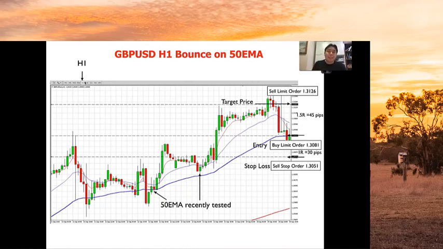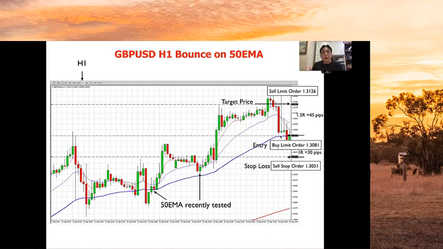Okay, so let's imagine someone calls out on the chat group, hey, pound dollar is a potential bounce on H1. Normally when they call out the trade, you'll probably be at this point of time when the price is coming near and going to bounce off one of the moving averages, either the 18 or the 50 EMA. In this case, you can see it's coming near the 50, right? And you're wondering, okay, can I buy as it bounces off the 50, correct?